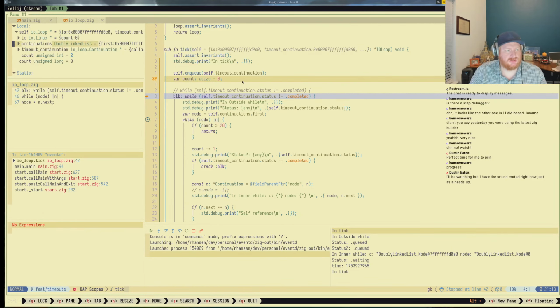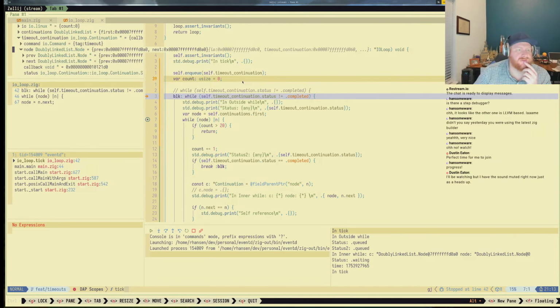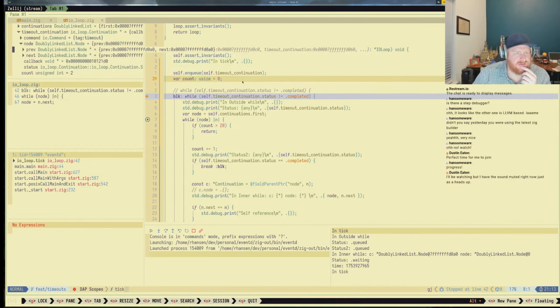Let's just see this. It does have a previous and next set, as I think that is undefined. Yeah, that looks like undefined to me, so that's just like garbage, maybe?